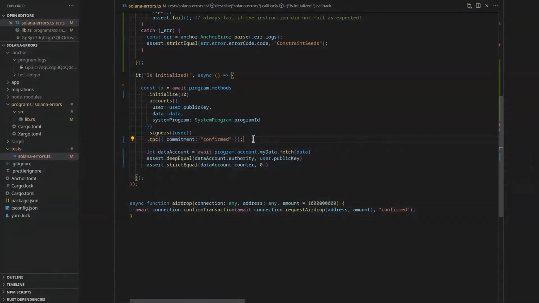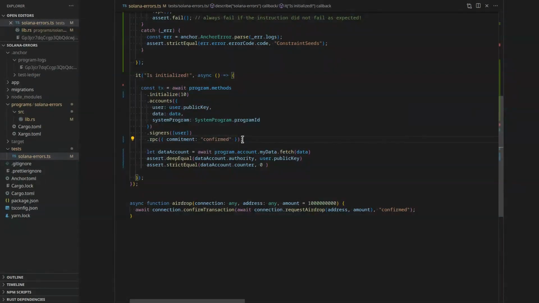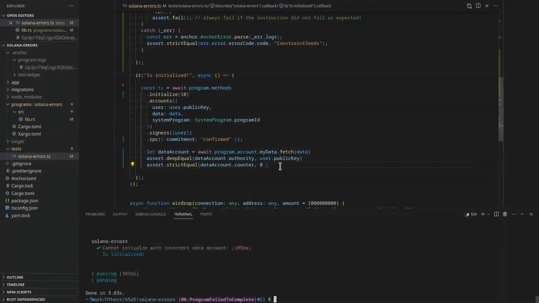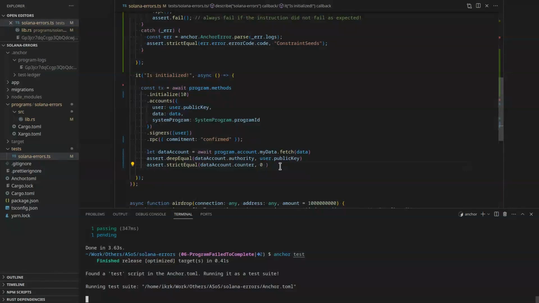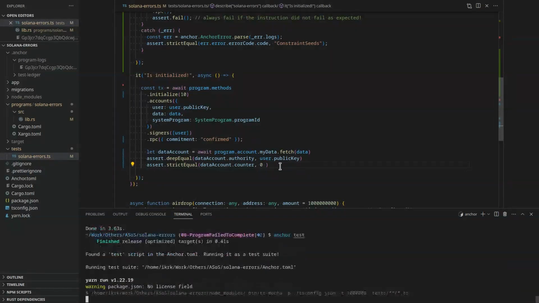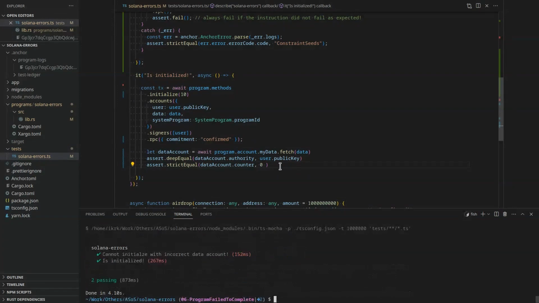That way you are sure that once you await this RPC call, the transaction will be confirmed, so if you read the data later on, the data will already be up to date. So let's run our test and check if it passes. And the tests are green.